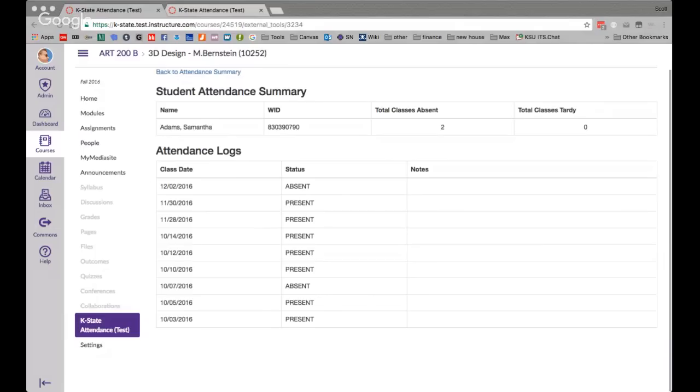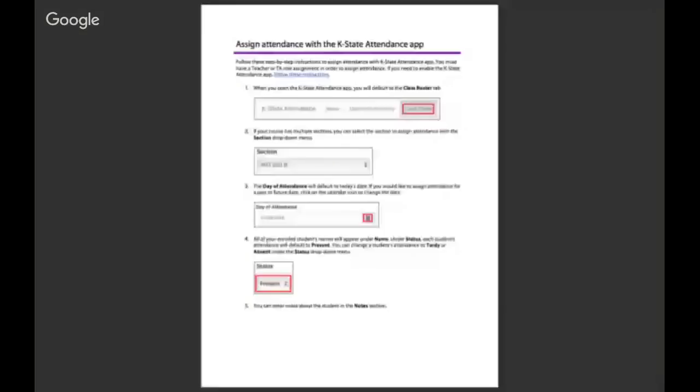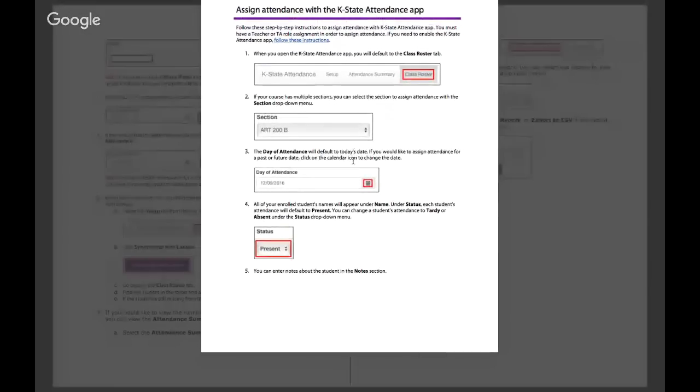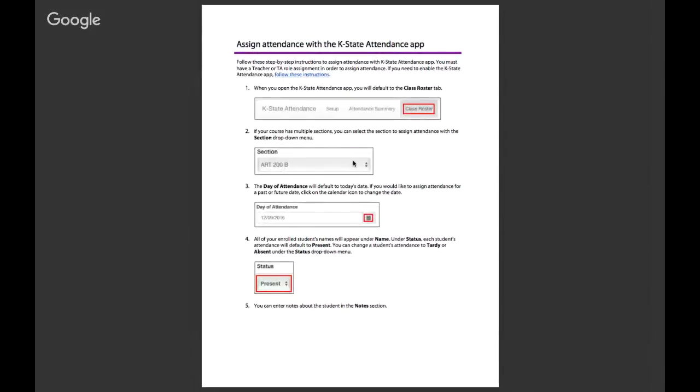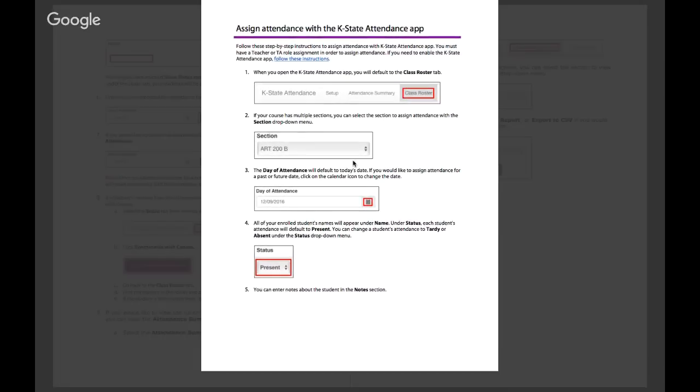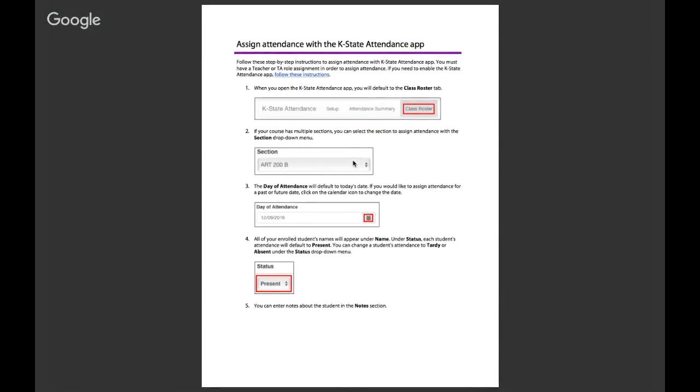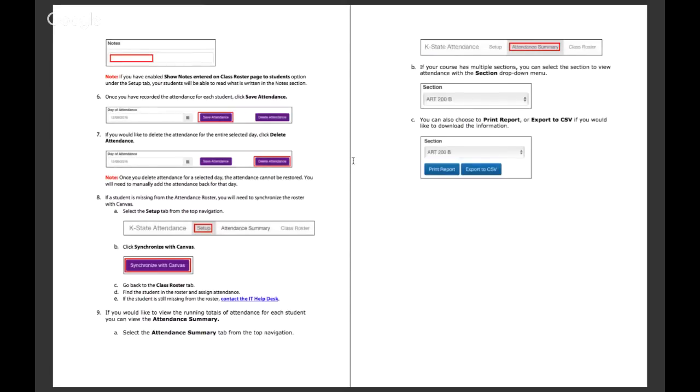Let me pop in and show you one more thing, and I'd obviously be willing to share this with others if you would like. Here's our simple instructor help for this. This is a PDF that will be available to our instructors starting January, and it simply shows them how to enable it in the course settings navigation, drag it up and down, or enable it in the navigation and save that. But this is how to actually use the tool.